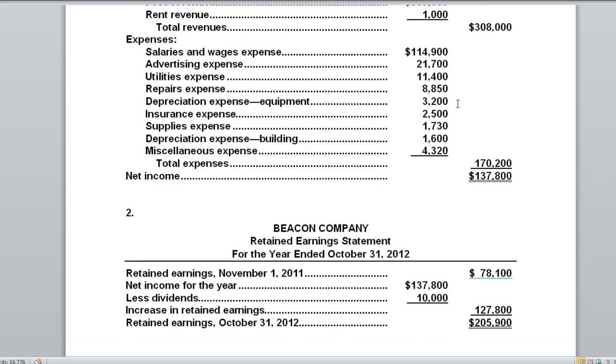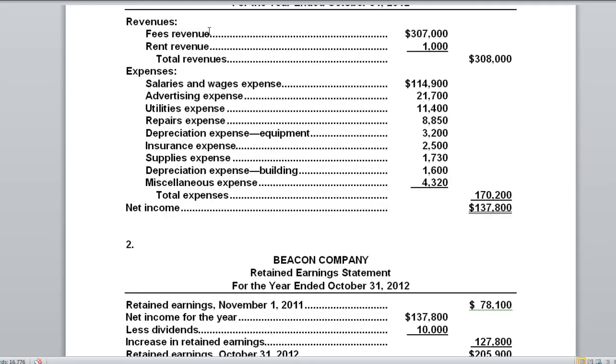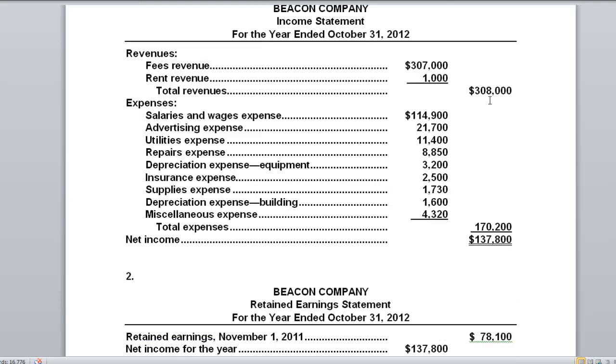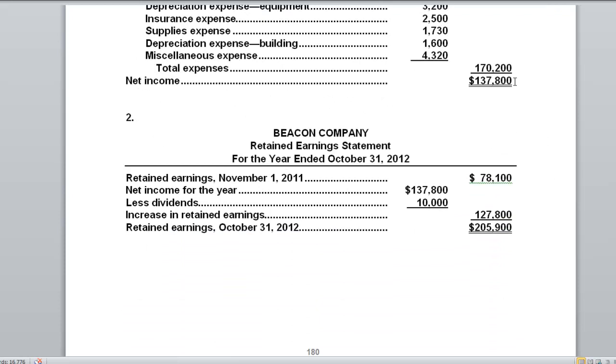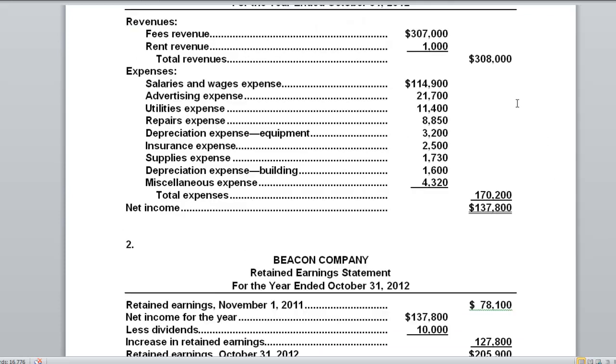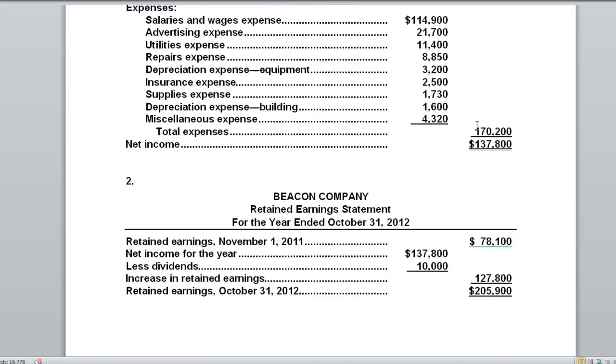Okay, so remember, all of these are known as nominal or temporary accounts. Okay, we're going to zero all these guys out after we prepare the financial statement so that we can have the books ready to accumulate information on these guys for the upcoming accounting period, because this is only for a year. So each year we need to clean the slate so we can start fresh. Okay, so we don't forget about all of the performance for the year, though. We simply close these to retained earnings. So let's take a look at what happens here.